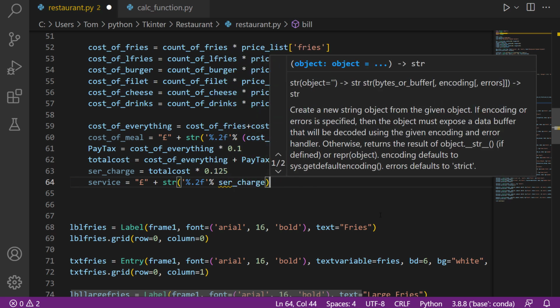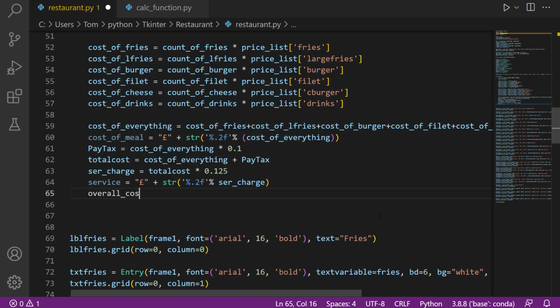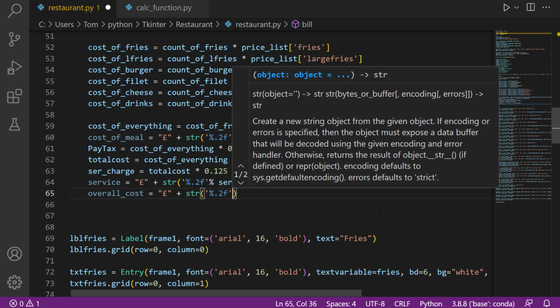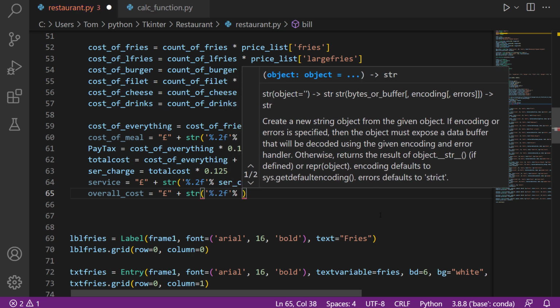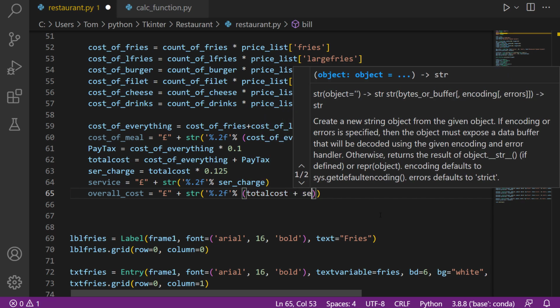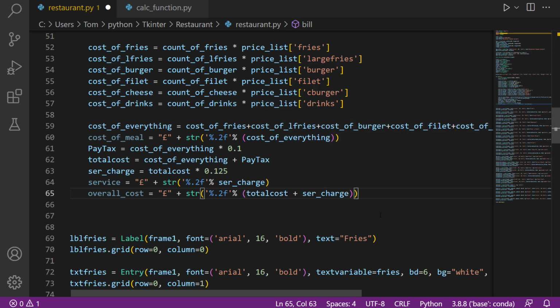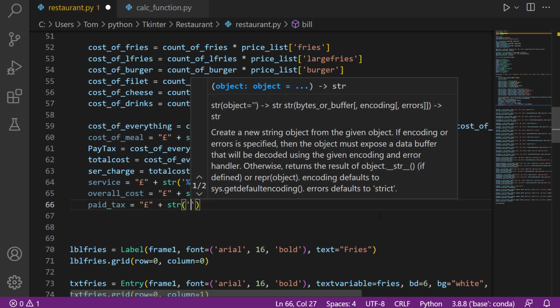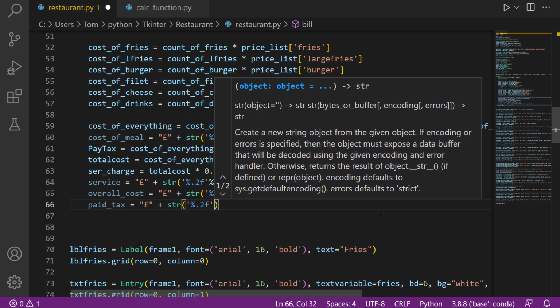I can then set a variable called overall cost, and I can set this equal to a £. We'll then plus the same string function with the same format, and the overall cost will be total cost plus the service_charge. We can then finally create a variable called paid tax, and we'll set this equal to the £, and we'll plus the built-in string function, for which it will have the same format, but this time reference the variable pay tax.